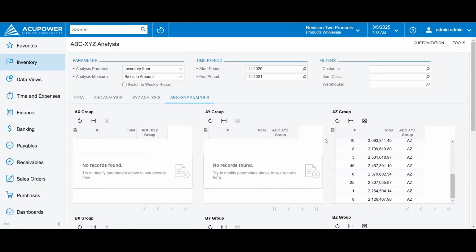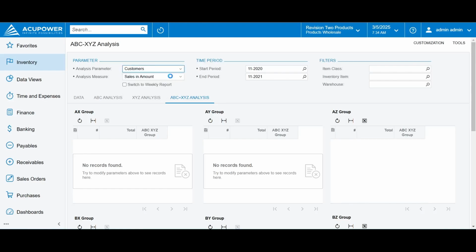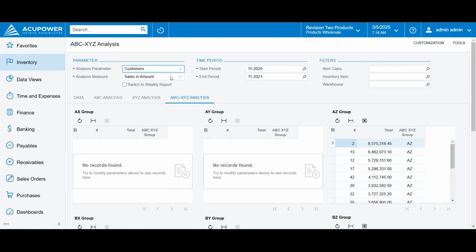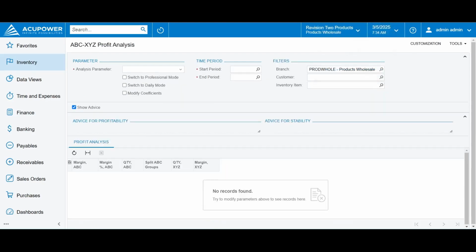Functionality for filtering gives us extended choice for watching statistics periods and analyzing the situation by customers, inventory, products, or some other. So now let's go to the profit analysis project.